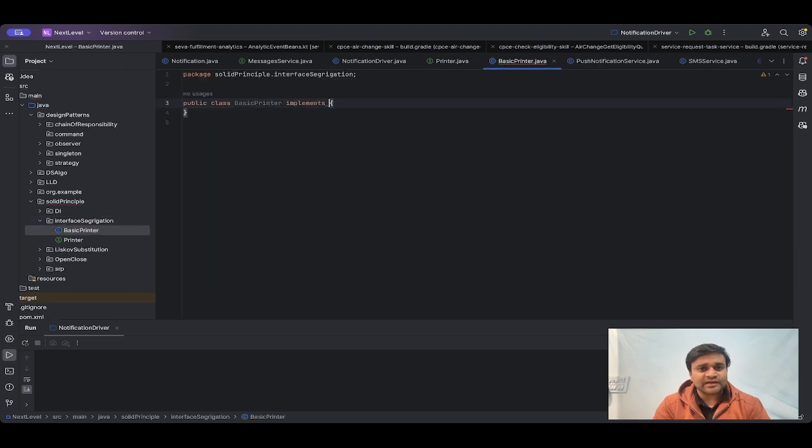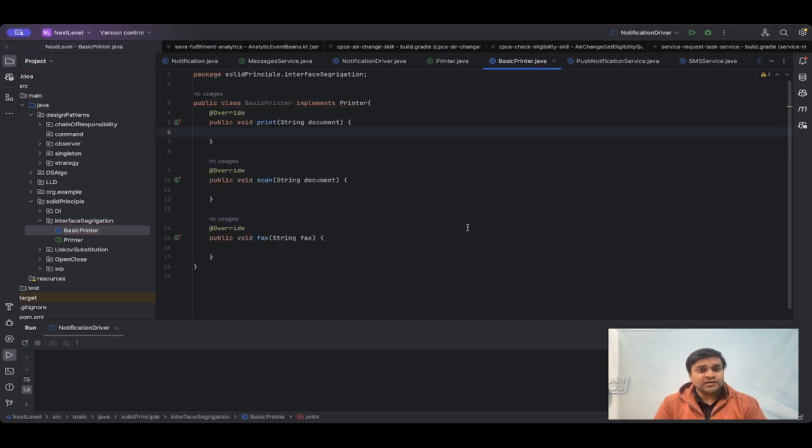It will implement this Printer and it has three methods. So System.out.println, printing document.